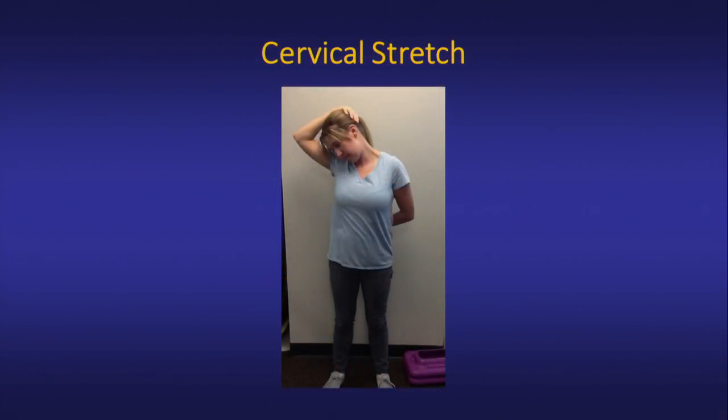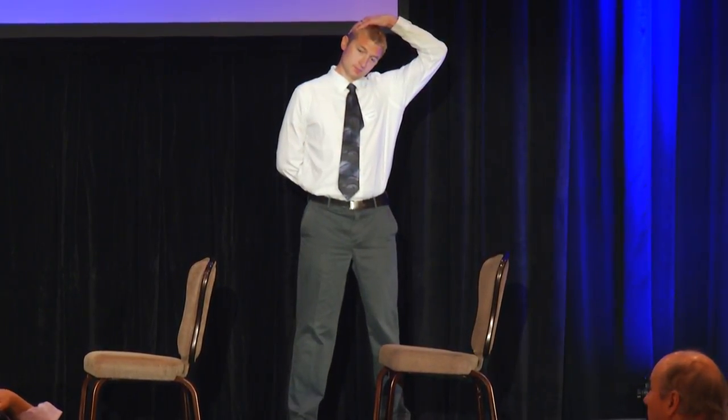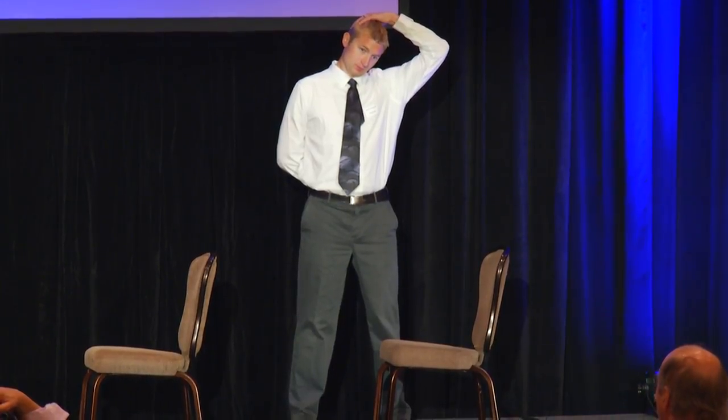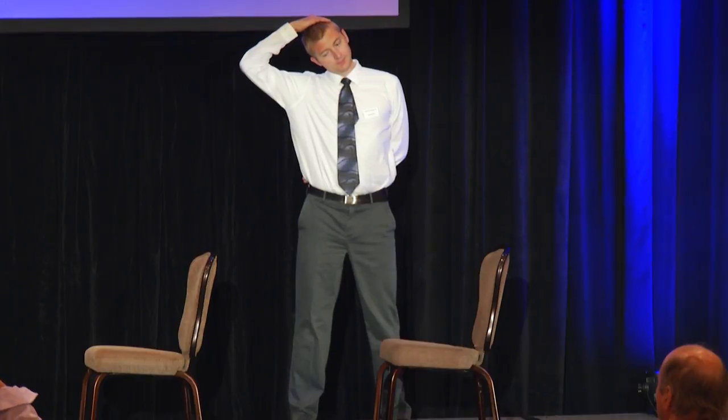The next one's a cervical stretch for your neck muscles from the associated forward head that commonly happens from the stooped posture. So the way I teach that is to try to smell your own armpit and turn your head about at that angle and put one hand behind your back and pull the other one down. And you should feel a stretch on the side of your neck, maybe even on the back of your shoulder. Just whichever armpit you're looking towards, put the opposite arm behind your back. Yeah, looks like most of you got it. Good stuff. You're naturals.